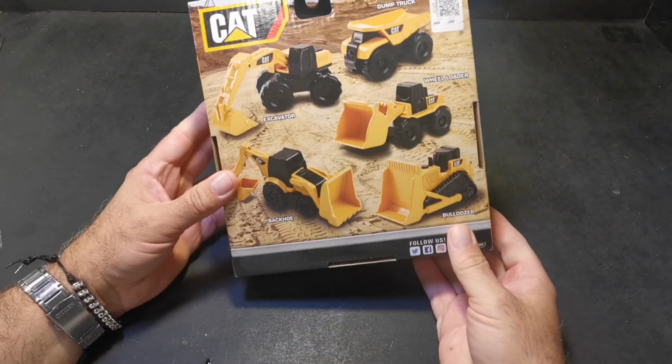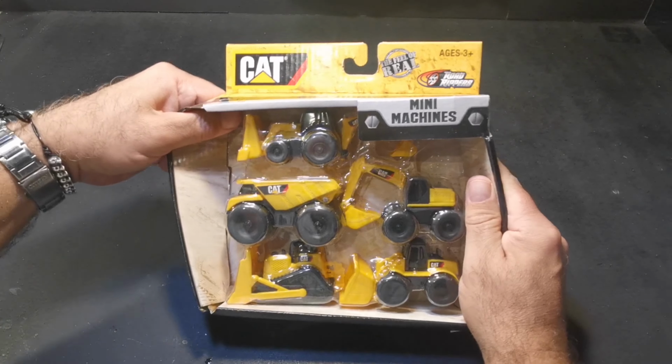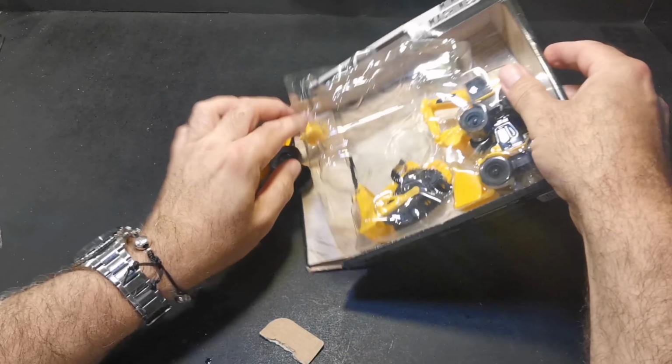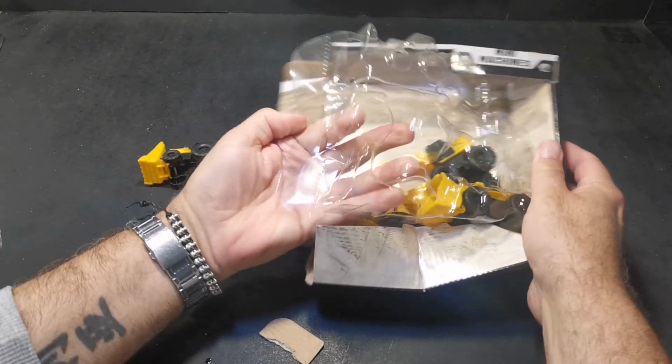So this week's build is this. I saw this in the local cheapy shop. It's like the dollar store, pound store, euro store. Even though everything isn't a euro, it's usually around 2-3 euros. A set of five, I don't know, construction toys.